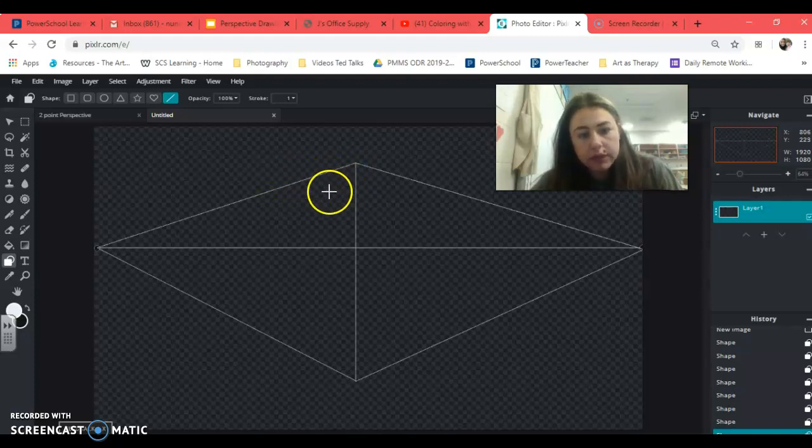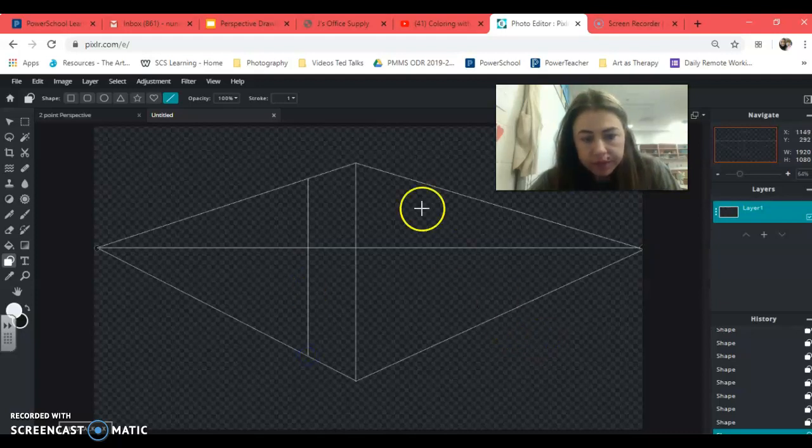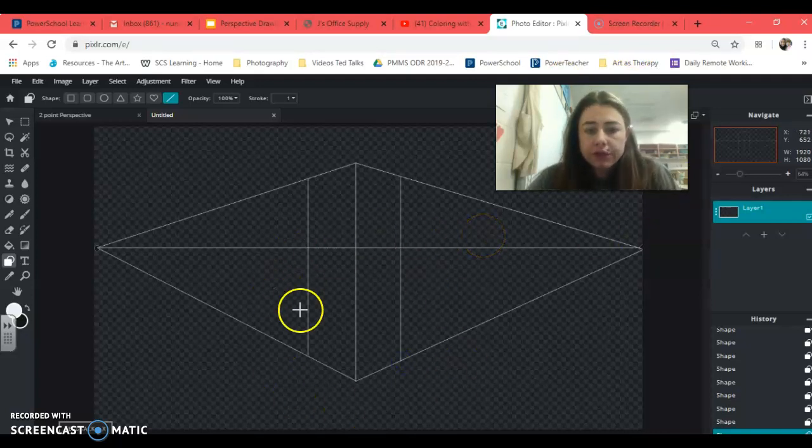Now you need to decide if you're going to have a skinny building or a longer building, and that depends on what type of building you're drawing. So I'm going to draw me another parallel line down, hit Shift so that it snaps into place, and then we're going to draw our other line here. Again, you can hit Shift once you get that line started and it'll snap into place. Alright, so there's my first building.